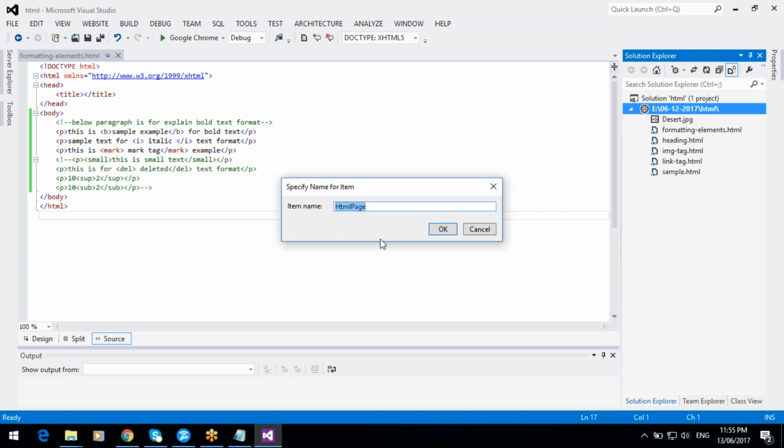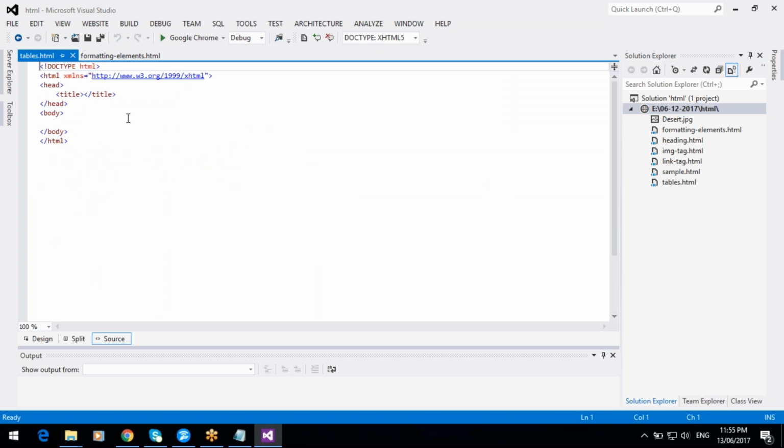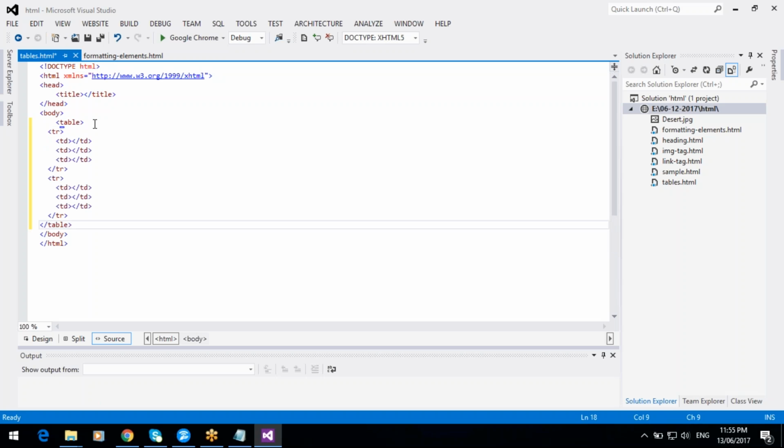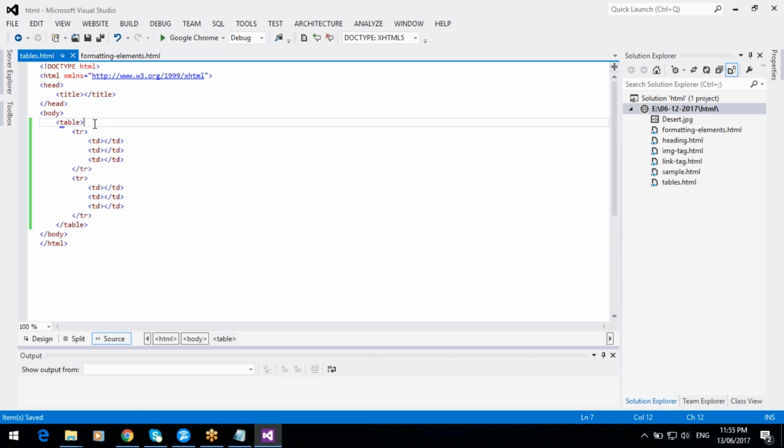So we add one HTML form, tables. So we can use tables to display the data in table format: employee name, employee code, and email id.